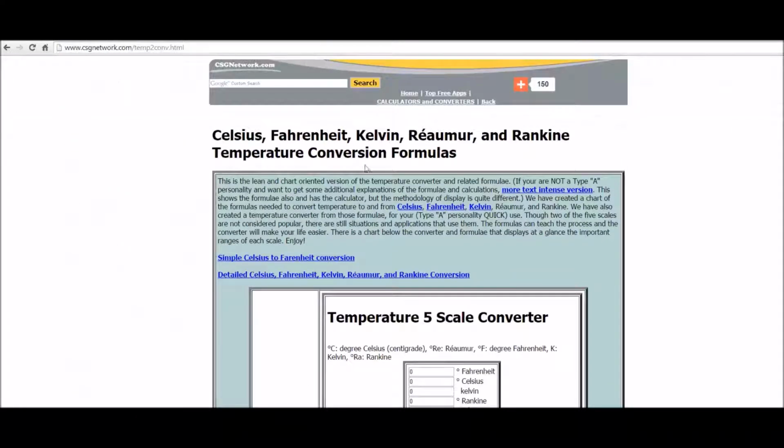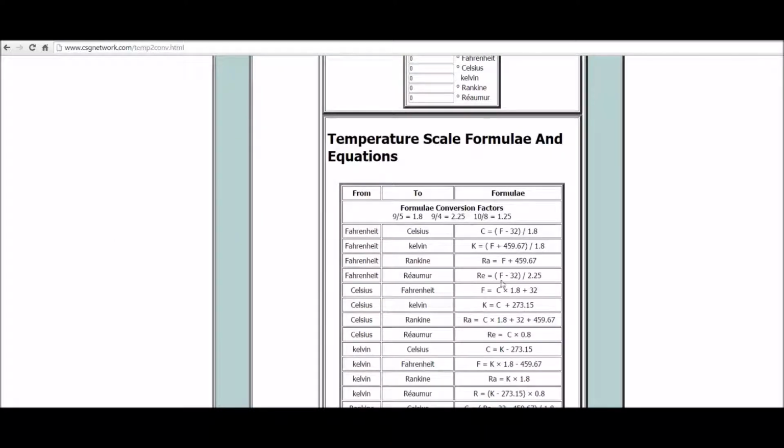Yeah, there's the website I visited and it was pretty good, so we'll go back here. So from Fahrenheit to Kelvin: Kelvin equals Fahrenheit plus 459.67 divided by 1.8. So write this equation down or copy and paste it, because we're going to be using it. With that, we can go back to Code::Blocks and get busy.